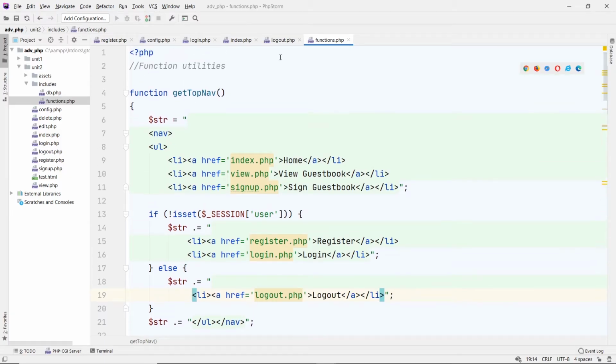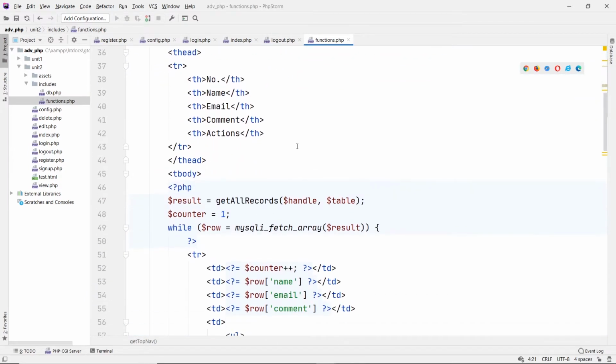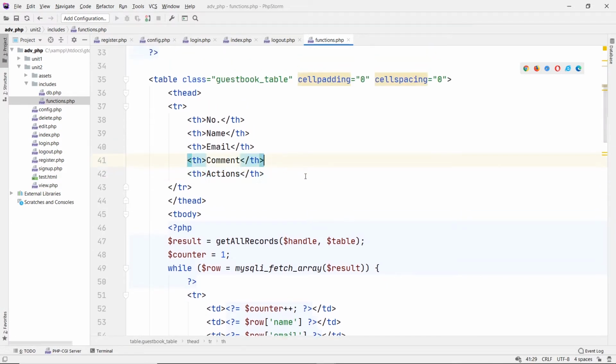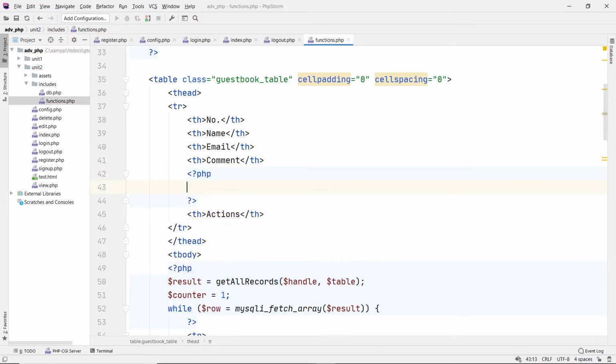That will be the function for the view. I showed the guestbook here, right? So same thing here. This part here should not be shown. So again, perform the logic here. So put here, say if it's set, the session of user.